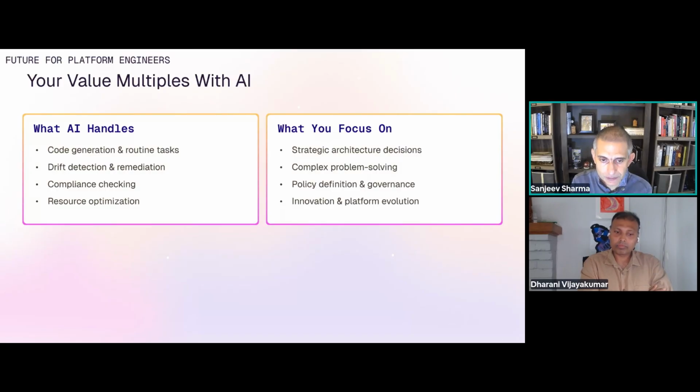I want it to set up templates for me, set up all the bootstraps for me, and debug for me. So the AI handles routine tasks: the generation of basic code, managing drift, fixing defects, compliance checking. I might make a typo and flip a character in a variable name; AI never does that. But at the same time, AI hallucinates. So my job is to make sure the hallucinations are not happening, that we are prompting properly, setting the proper context, and feeding it the right code. That has become mature, or not fully mature, on the coding side.